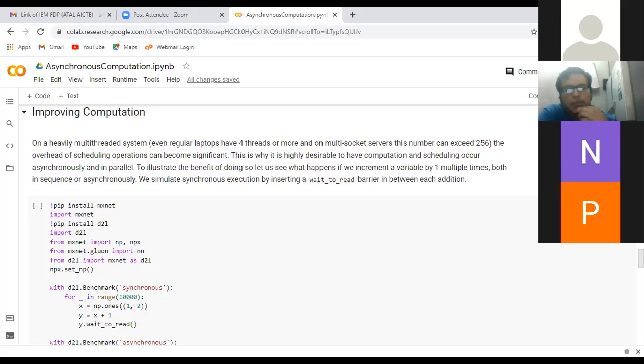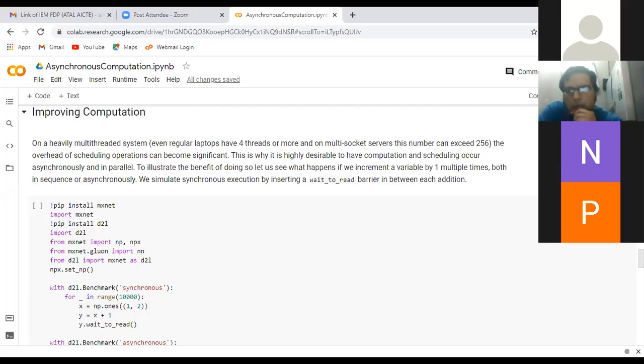It's now 12:20. We shall wait for one more minute, and then we shall go to the next part, improving computations. Our respected participants are saying that they have already done that part. Thank you very much. We will wait for a couple of seconds and then we shall start. It's now 12:21 already, so we can start rather than waiting much.